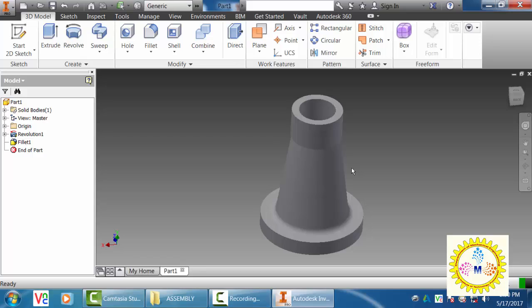It will be somewhat dark in color. Normally, carbon content is more, it will be in black color, right? So I need to set some materials here. So how to set the materials?